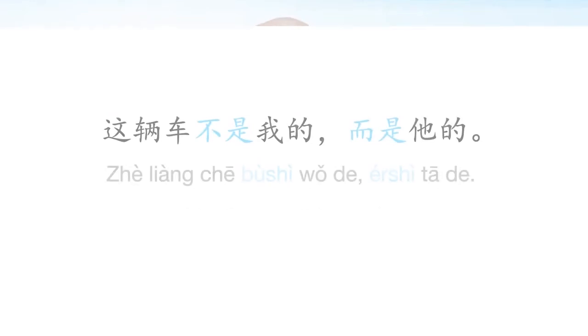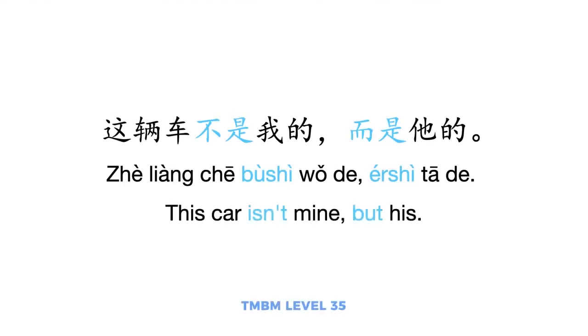So it's fairly simple, but it's also very useful. So we won't need too many example sentences. Let's just go with 3 today. So the first one, to explain how this particular structure works, is as follows. 这辆车不是我的，而是他的. Really simple, right? That's actually from level 35 of the Mandarin Blueprint method. So all this sentence is saying is, this car isn't mine, but his. That's what the 而是 is, kind of a but actually his. That's simple, right? And you can just move on to the next sentence.